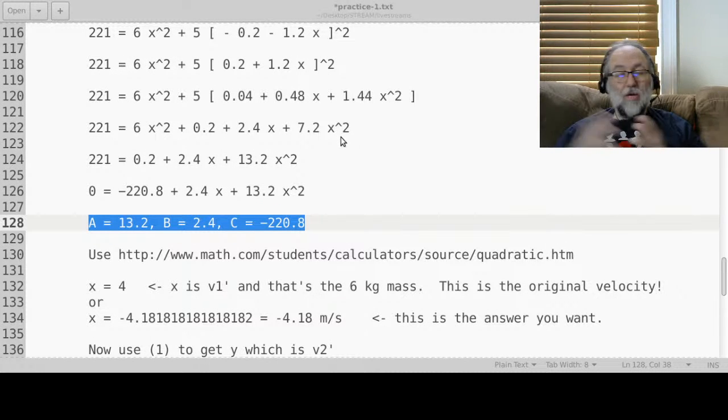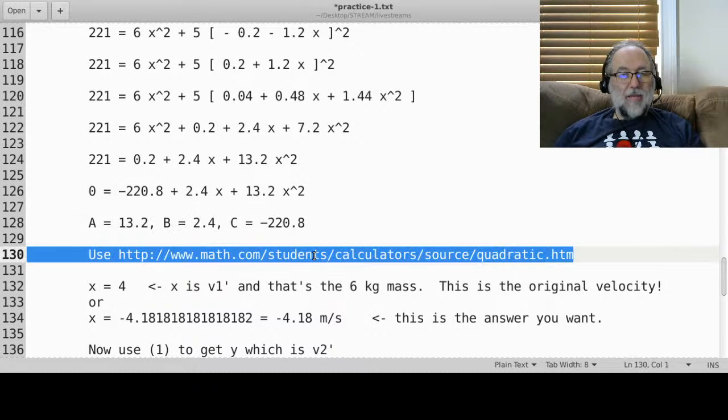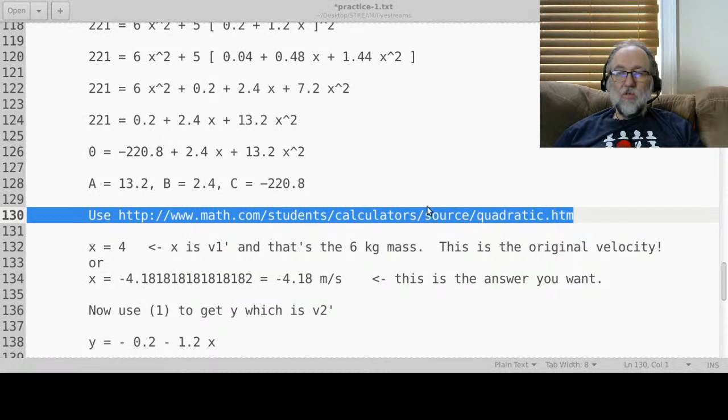And you could use that quadratic formula, which you've learned in high school. We did use it earlier in the course when we did 2D kinematics, or even in 1D kinematics, when things are going up and down with constant acceleration. But I think I gave you this site before. It's a nice little site. You could just Google for solve quadratic equation online, and gazillions of sites come up. This is the one I like. It's called math.com. They've got a lot of simple little formula solvers like this one.